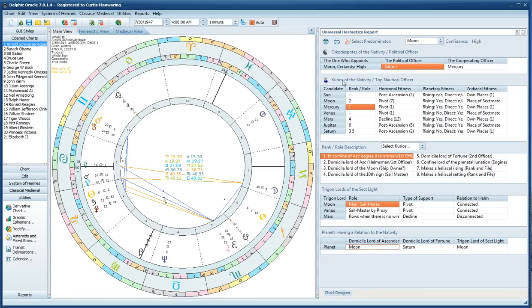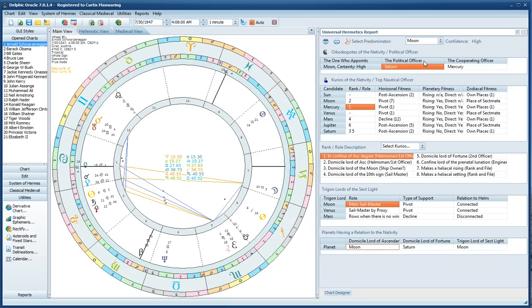Down here, in Greek the word is kurios, and this would be the captain. This represents how the person gets where he gets to, and the what is represented by the political officer. It represents what the ship is for. In other words, is it a merchant ship, is it a warship, and so on. There are different types of lives.